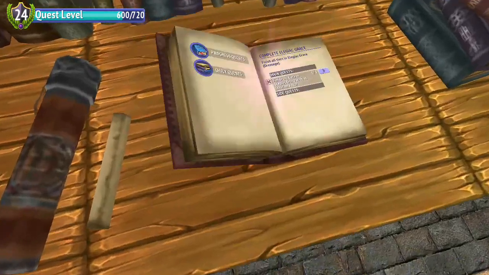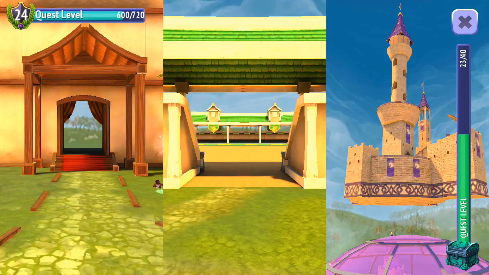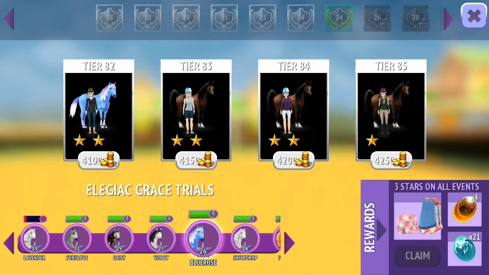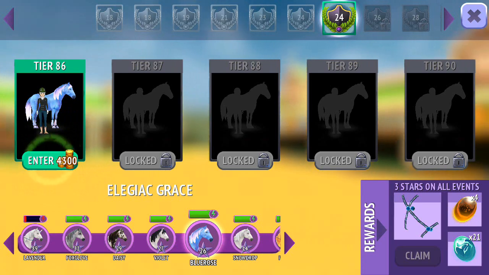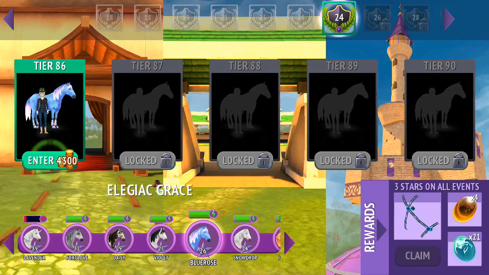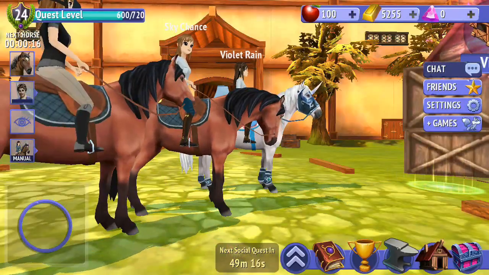Now what? We've got a new quest. Finish all tiers in the Elegance Grace with at least 1 star. Do we have to do more? I was really hoping we'd be level 25. Okay, I guess you guys did say we'd have a lot of dressage to do. Wait a minute. There we go. So we've got 5 more dressage to do. We've got a lot to do, but we're going to get to level 25. We're going to unlock that new area, and we're going to go look for fantasy horses very, very soon, I hope. And thank you to everybody that left the really, really helpful tips in the comments below.